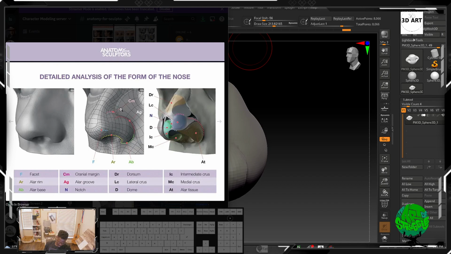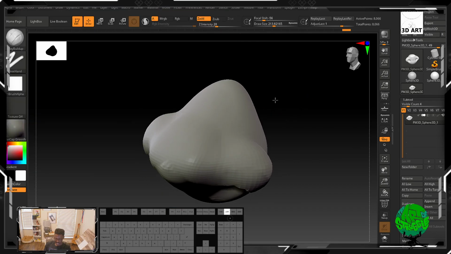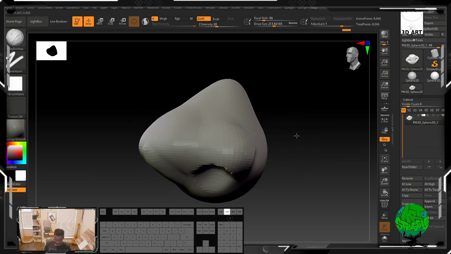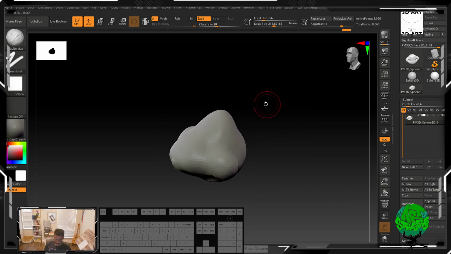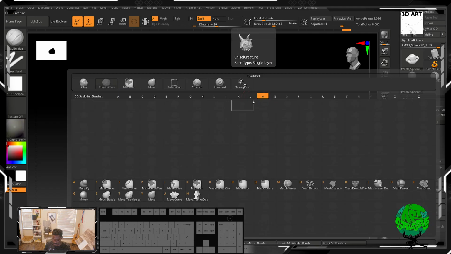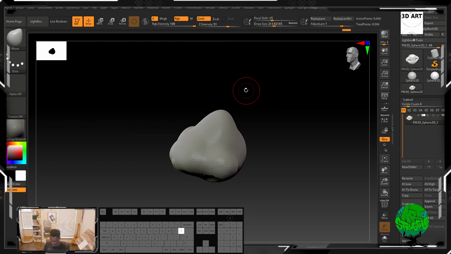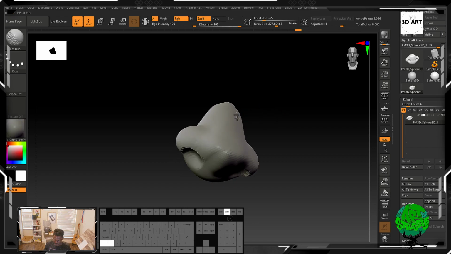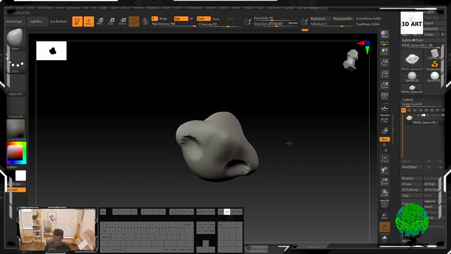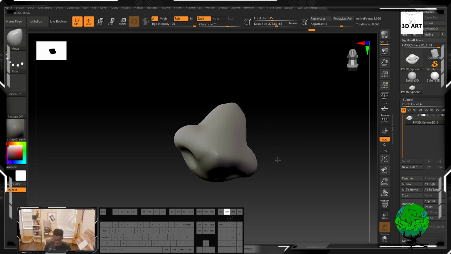And then if you see right here, off comes what looks like a little bit of fat deposit, or there's something deposited here. So I'm just trying to mimic this as best I can. All right. So with that said, I'm going to use my move tool again. I'm just going to use my move tool, and then I'm going to move this guy up. Smooth some of this stuff out.